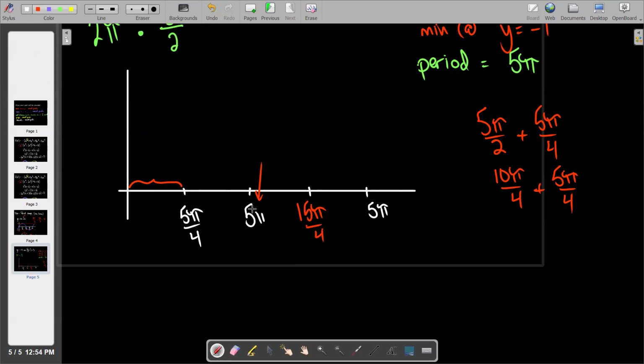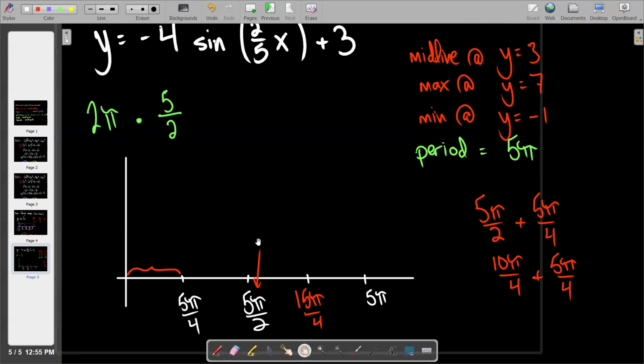So, and then from here, business as usual, my midline is going to be up at 3. So I'm going to go up to 3. And then my max line is up at 7. Go like another 4 up here, 7. And then my min is down here at negative 1. And then I'll draw on my lines and make my graph. I really feel at this point like the graph probably needs going over, but let's just get this done and make it official, right? What am I doing?